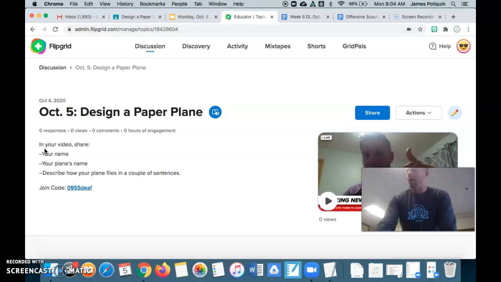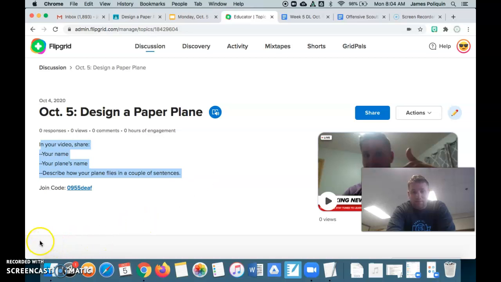Typically my plane flies straight. Sometimes it goes up and then falls back down. But that time it glided and it turned left. It didn't do any flips. It didn't fly super fast, but it also wasn't super slow either. It was in that medium range of speeds. And so I should see your Flipgrid video with those 3 things in it. That's today's assignment. Enjoy your learning.